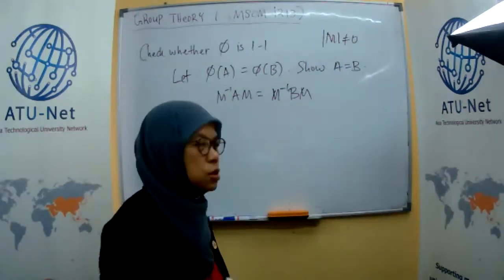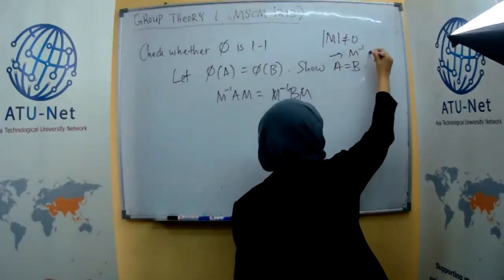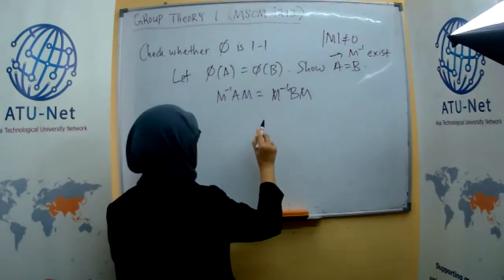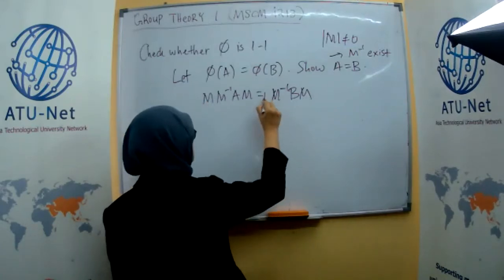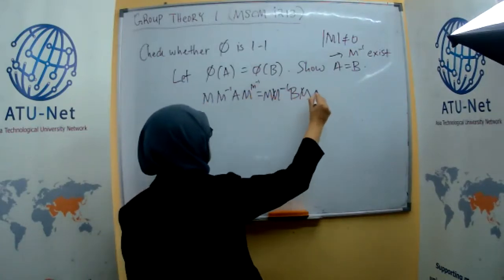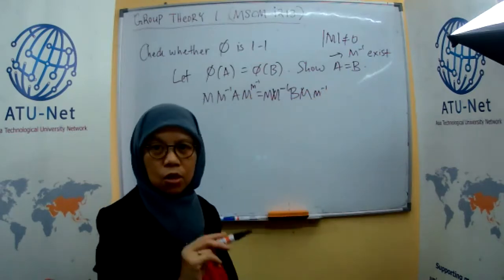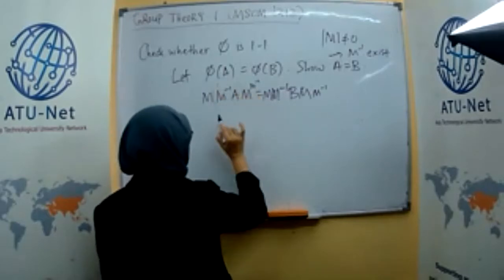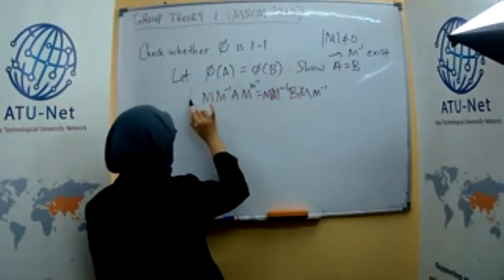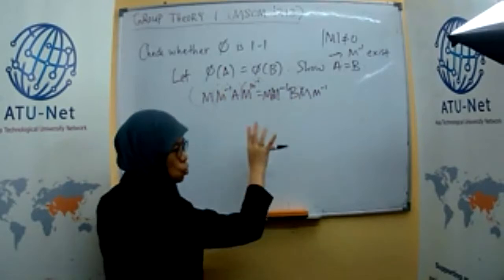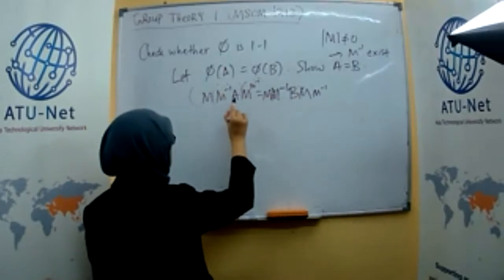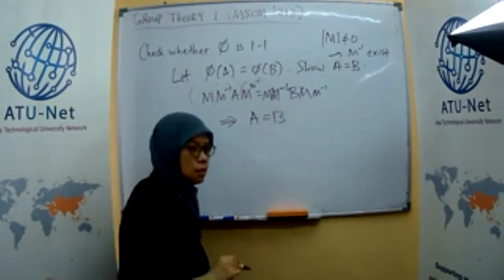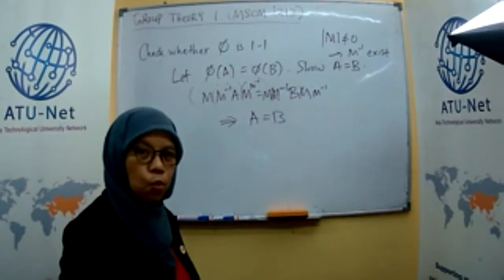So when the determinant is not 0, this means M inverse exists. Right? So when M inverse exists, we multiply here by M, and multiply here by M inverse. They are all elements of the group, so they are all associative. Instead of this, you can move this, right? I didn't show it one by one. So this is identity, A identity, identity, B identity, so A is B. So it's 1-to-1.